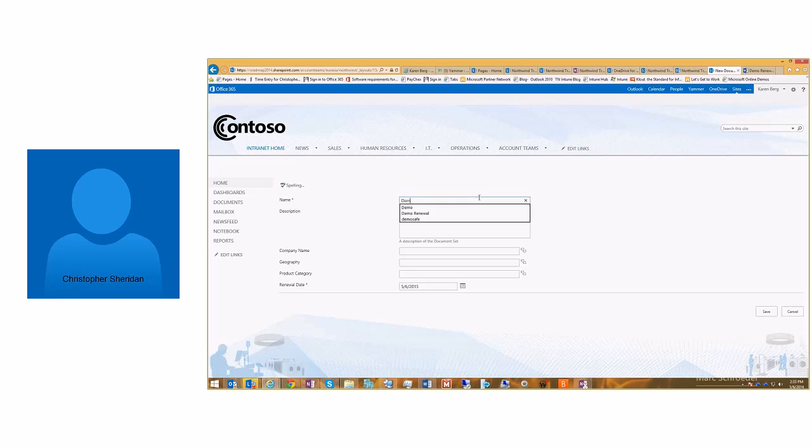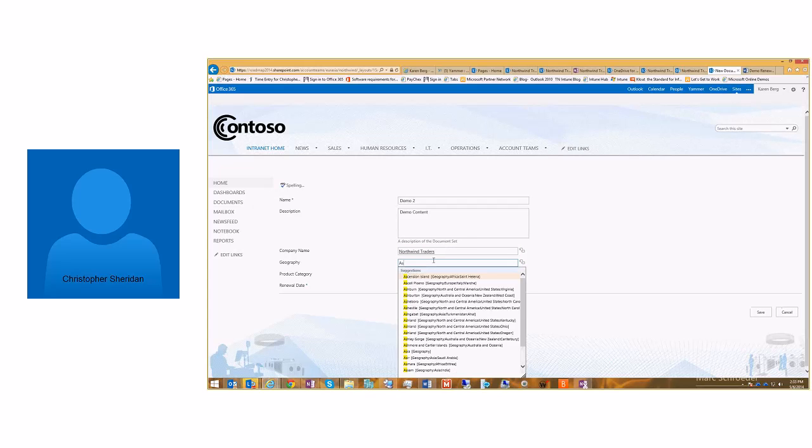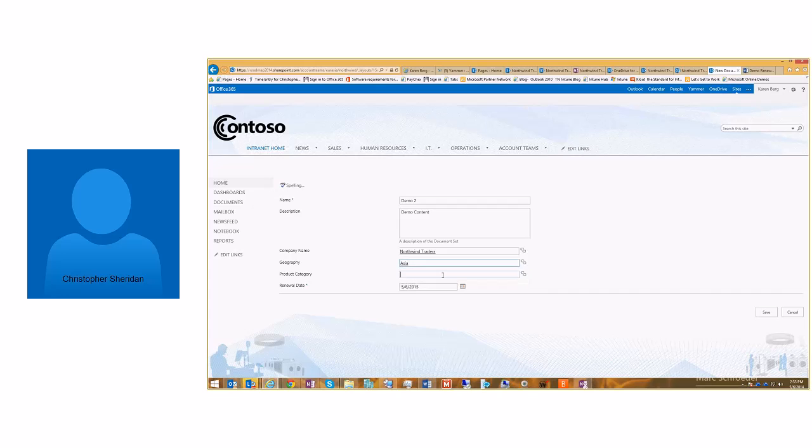So demo 2, because I already have a demo 1, demo content. And again, based on the fact that it is a contract renewal, we've already identified certain metadata: company name, Northwind Traders, geography, Asia, and product category, cell phones.